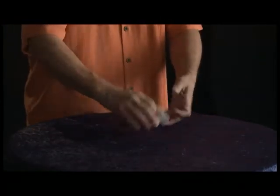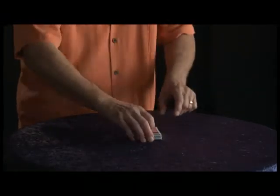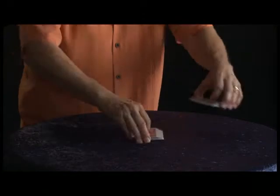The easiest way is just a straight, ordinary cut. Okay? A straight cut, ordinary cut, or multiple cuts. It doesn't make any difference. You can cut them onto the table, or you can cut them several times like this or like this. As long as you don't turn any of the cards over end for end, you're safe.